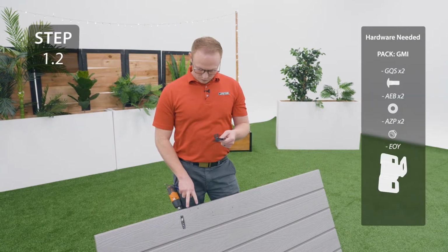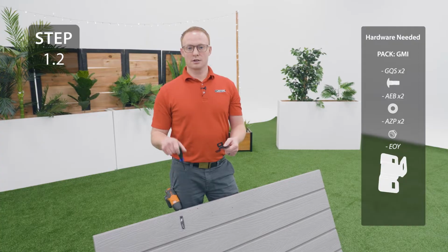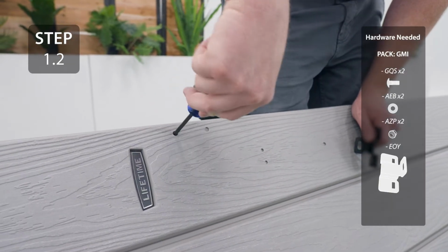Attach the locking hardware to the holes just below the Lifetime logo. If there's plastic in the way, go ahead and punch it out with the screwdriver.